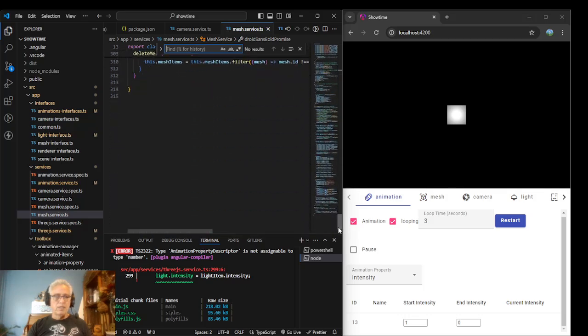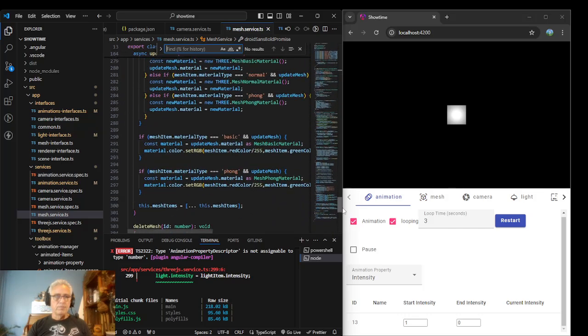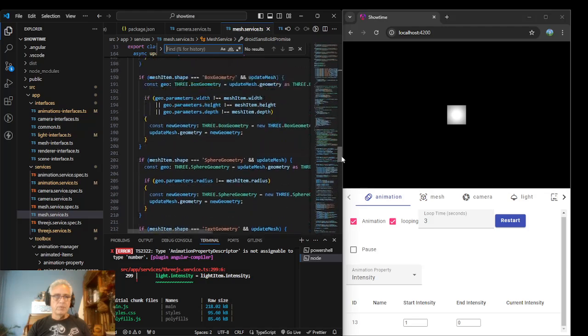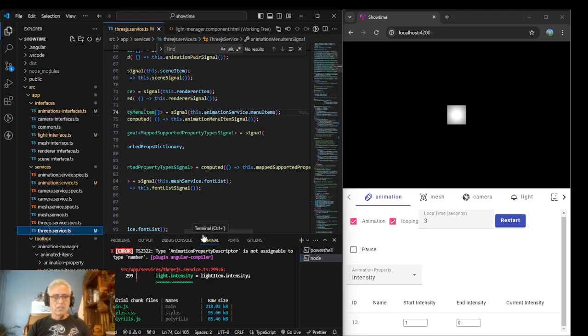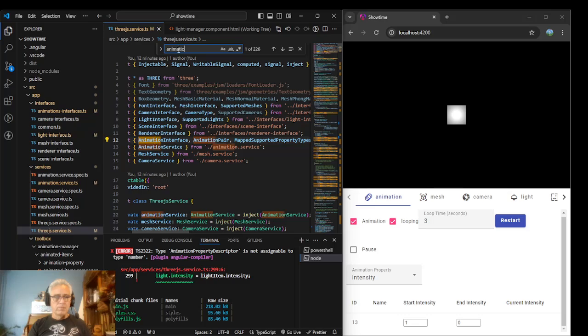Let's see, it used to be towards the bottom. Update mesh. Oh, we're in mesh service for some crazy reason. Let's go backwards.